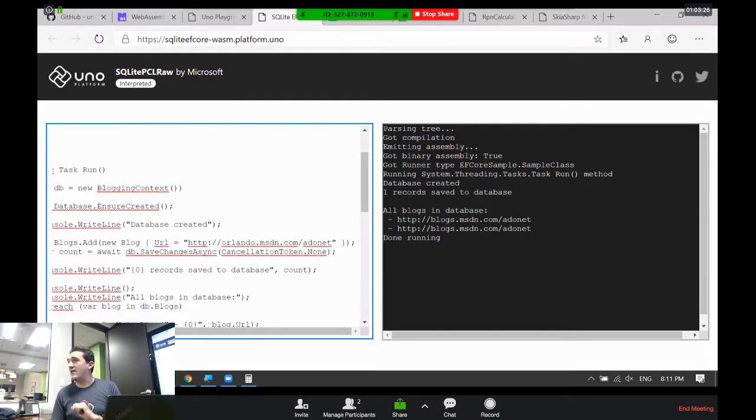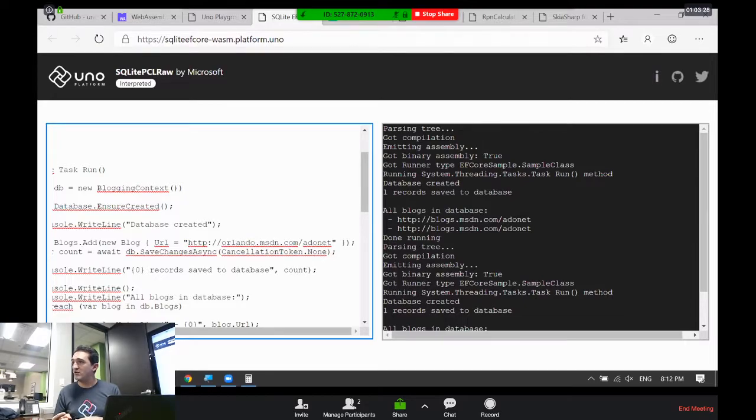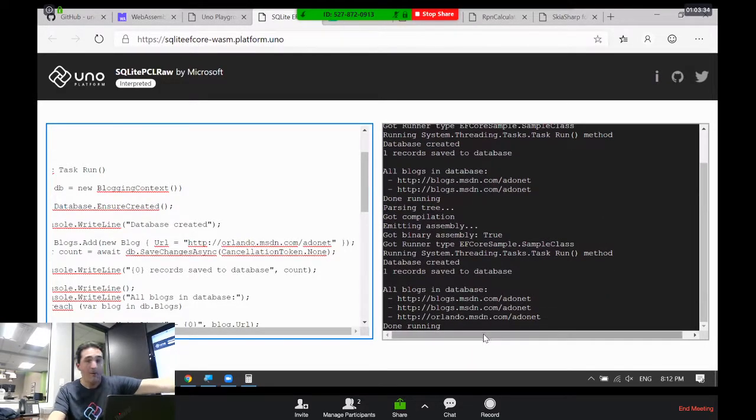So I'm executing that again, parsing that module, that C# file again, adding that line, and it says Orlando.msd_conf. So it's modified the database that's in memory through Entity Framework using code that's compiled inside the browser using the full C# compiler. That's a lot. Nothing left the browser. It's all there on my machine inside the browser.